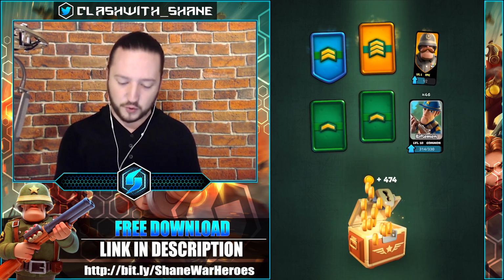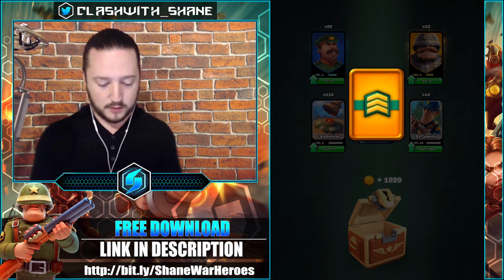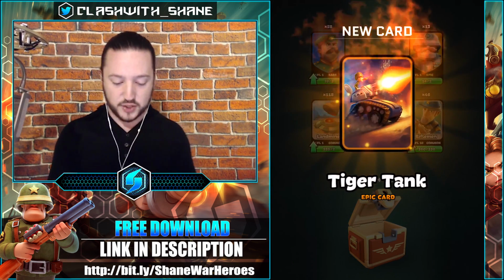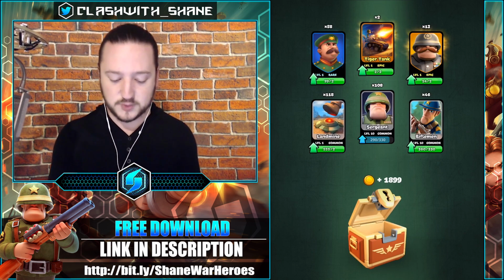Give me some more cards. Unfortunately, no heroic card this time, but we had a pretty good run right there. Let's go, boom, boom, boom. More cards, a new card unlocked, what do we get? The Tiger Tank, guys. That is a long range, high damage tank. Pretty beefy unit, but pretty expensive as well.